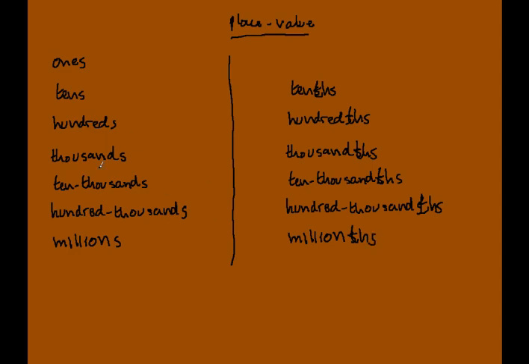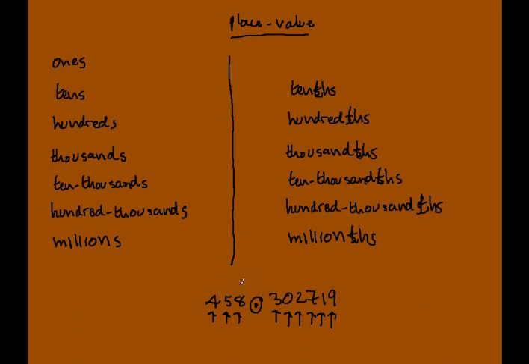Now, let's say that you have a number like this: 458.302719. And they were to ask you to list the place value for the 4, the 5, the 8, the 3, the 0, the 2, the 7, the 1, and the 9. What will be the place value of each digit here? But first, notice that decimal point here.